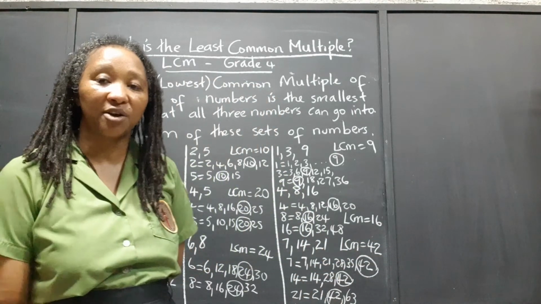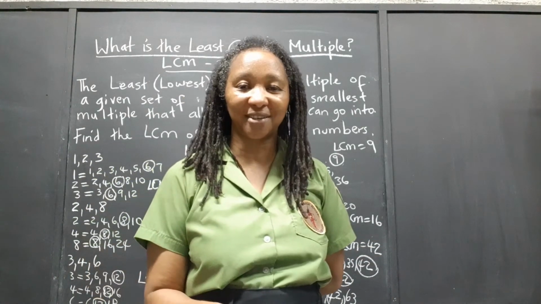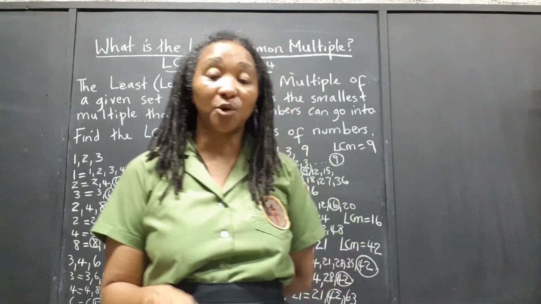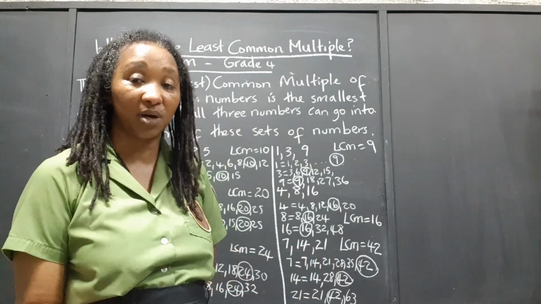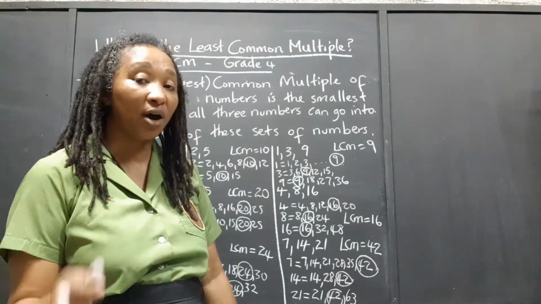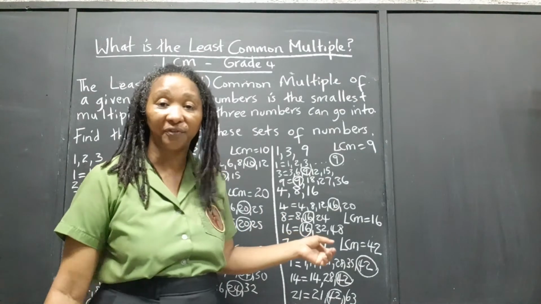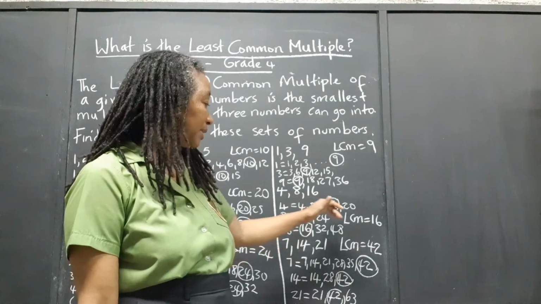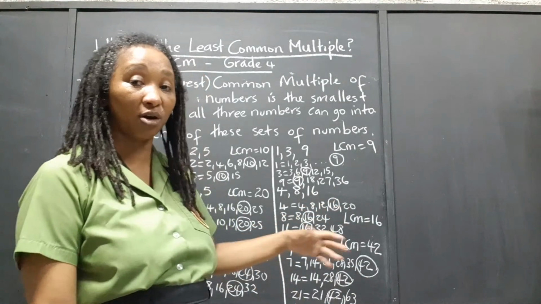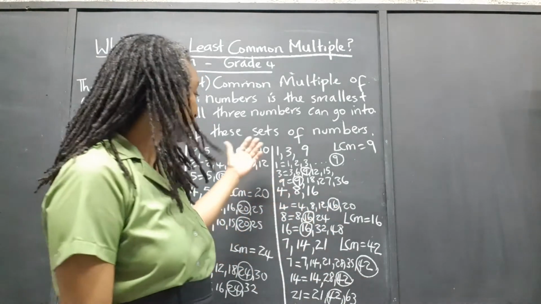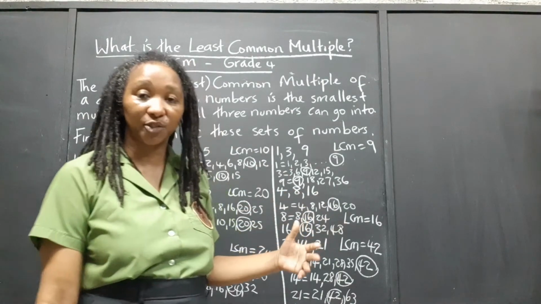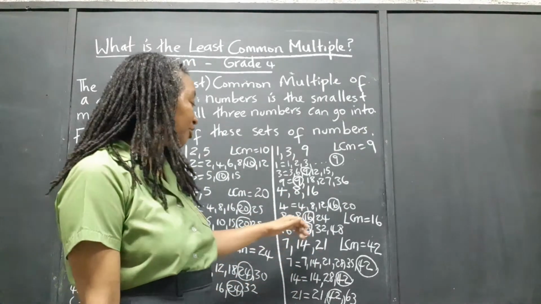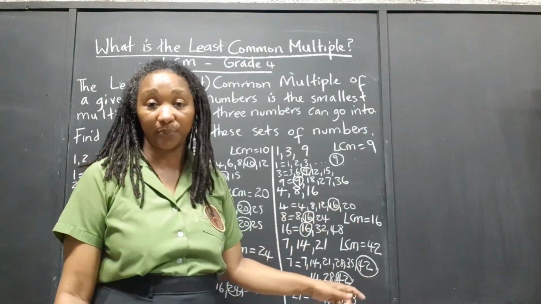So remember to check out that video. I'm going to show you a shortcut, right? An easier way of finding the least common multiple. But if all else fails, this won't fail you. List out your multiples. The first one that you see present in all 3 or all 2 or all 4, whichever number of factors you were given, that is your least common multiple.